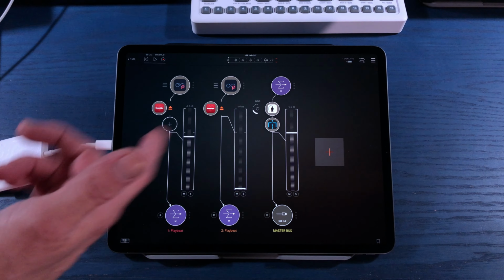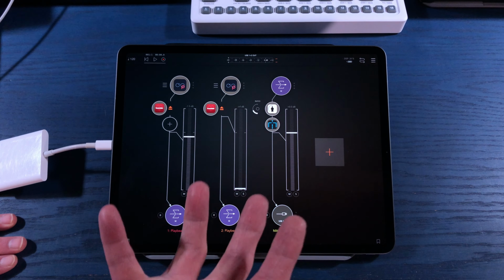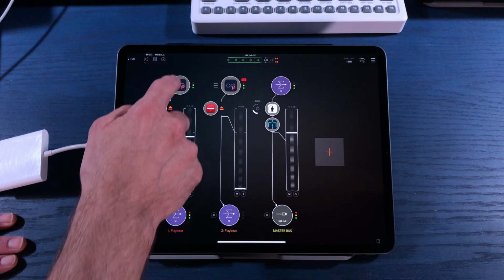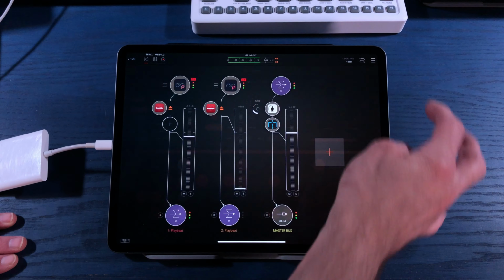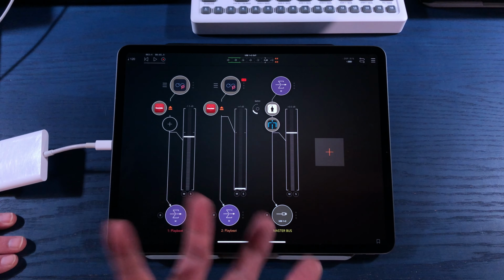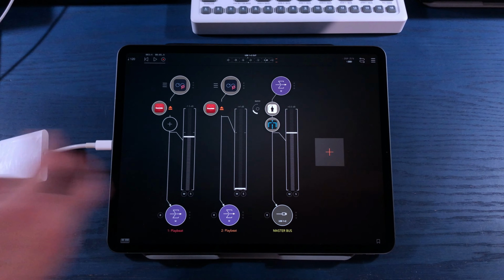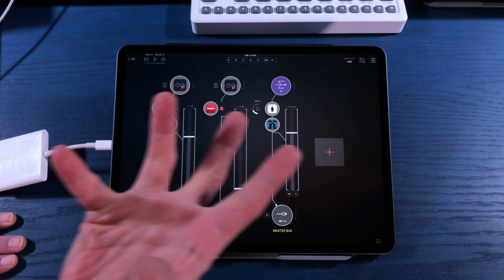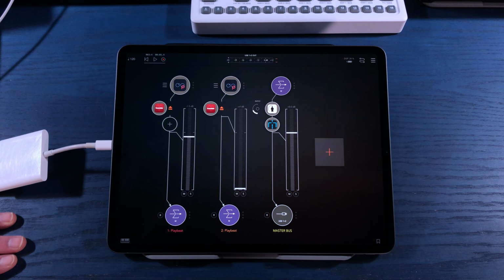For our last example today, I wanted to see what Crystals would do to some really random and glitchy IDM kind of drum sounds. And so I've got two instances of Playbeat here, playing some really odd and random kind of glitchy drum sounds. And we're going to go ahead and put Crystals on both of these and add some layer and depth and texture to these already glitched out drums.